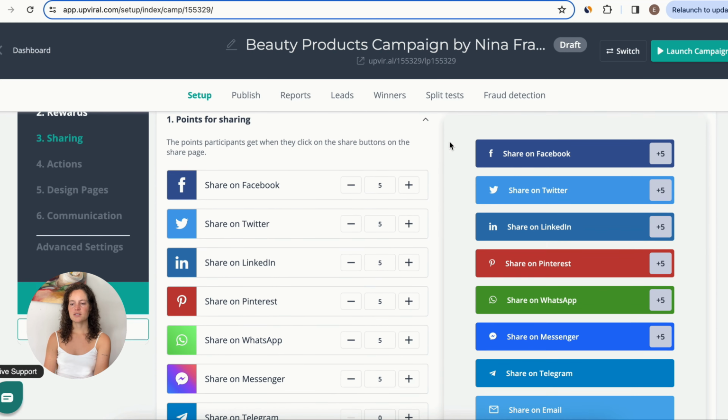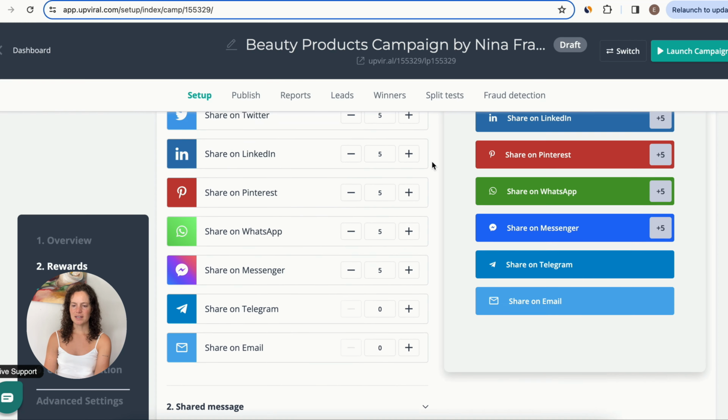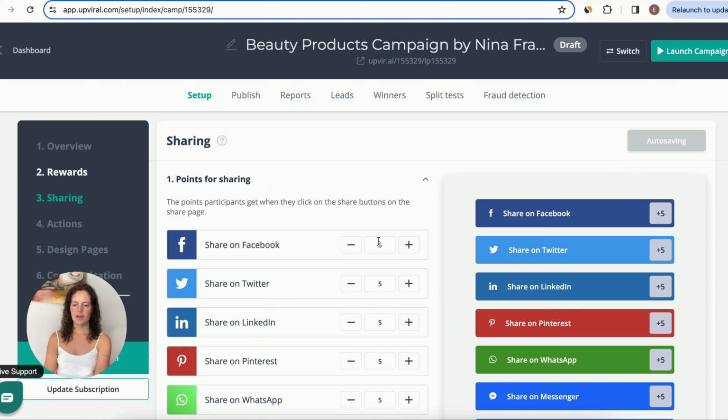So here, this is pretty simple. This is basically just assigning points to different actions that people take, specifically around how they refer friends. So I generally leave this as is. So everyone gets 5 points for sharing with friends via Facebook or any other social media platform.